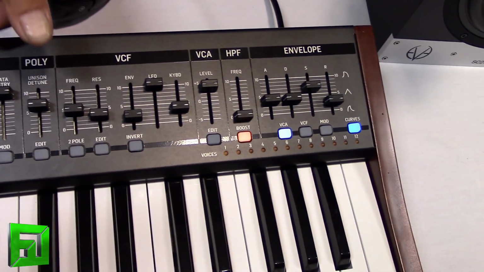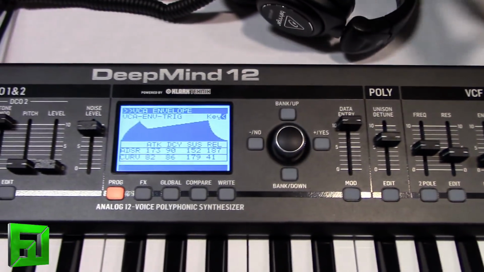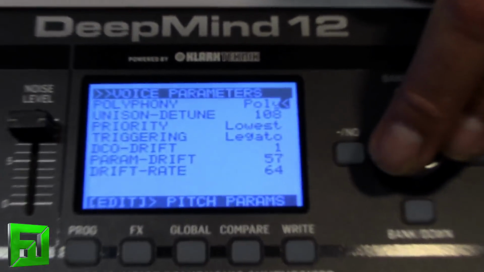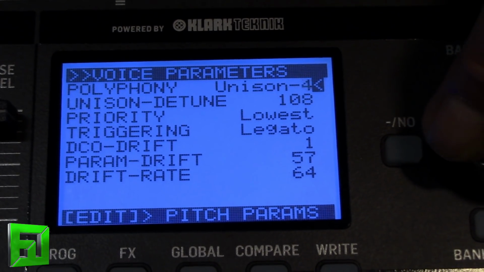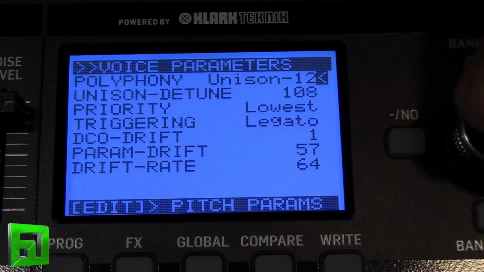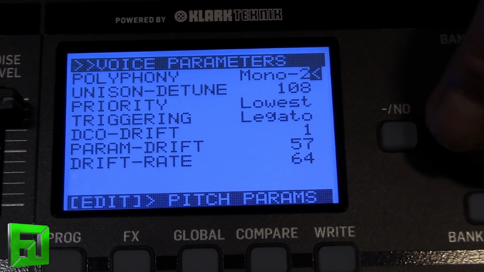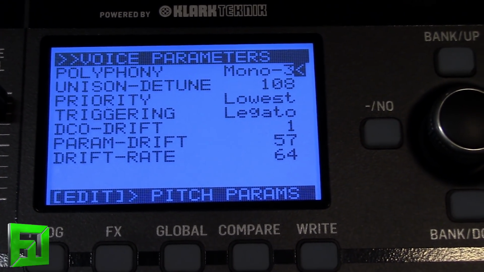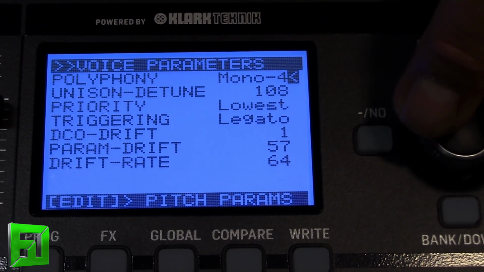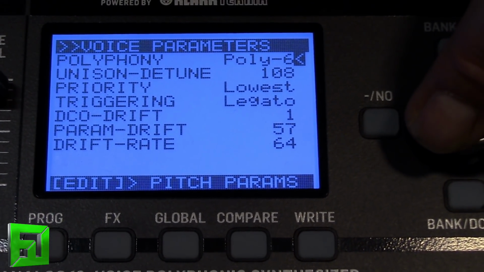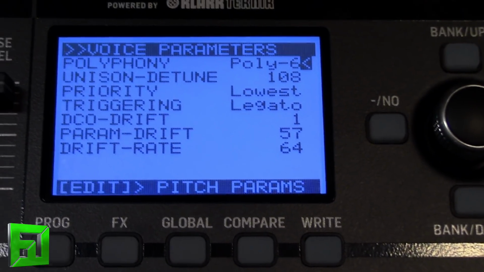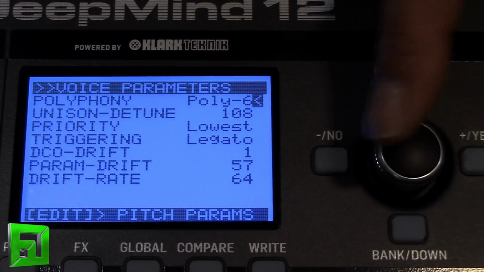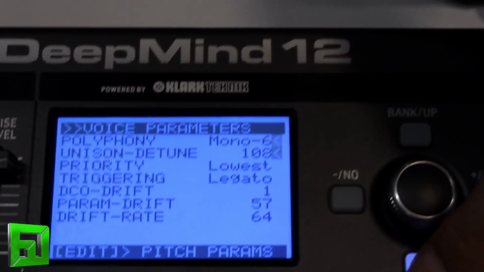And when you set up unison modes on here, you can set up basically any amount of unison on here, right? Yeah, so you've got poly, unison 2, 3, 6, 12, and mono modes as well, where you just want to reuse the same voices, playing monophonic style. It works really nicely. I think there were quite a few questions about the mono mode and how it triggers the envelope as well. It's worth mentioning that it's got quite a few modes there.